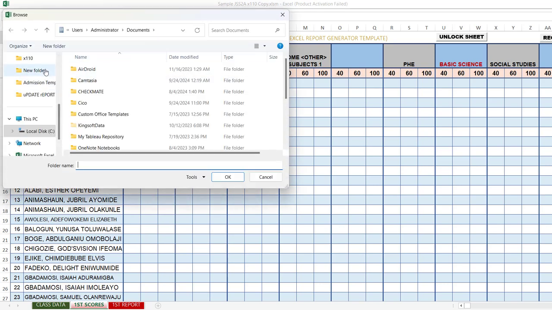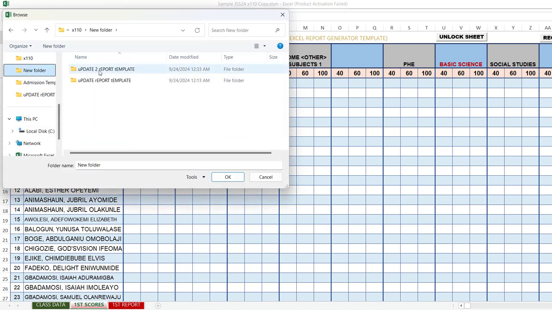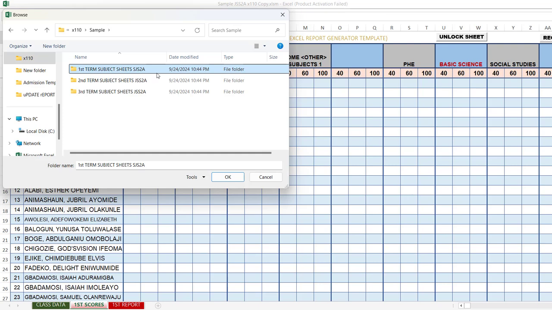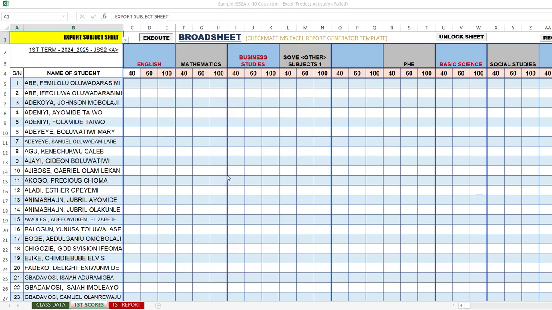I've already prepared this folder, so I'm going to select this first one and click OK. It's going to generate and send to that folder all of the subject sheets for this particular term.